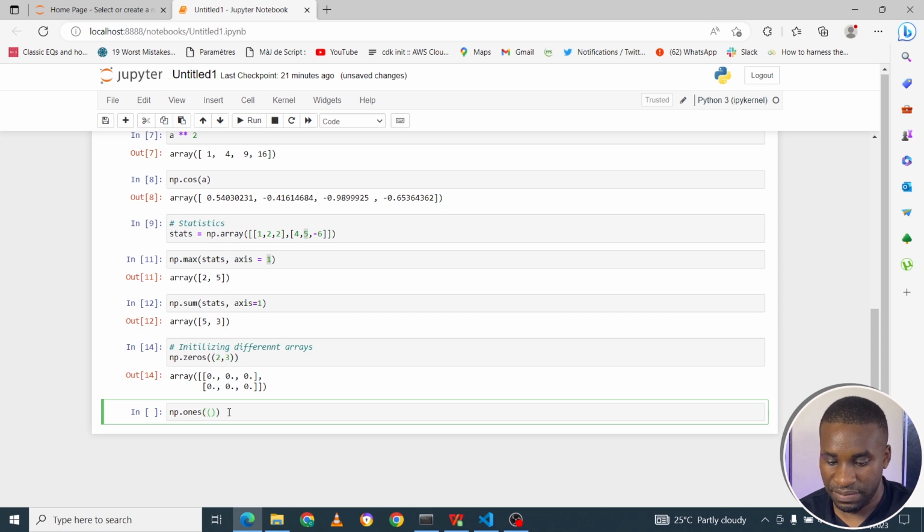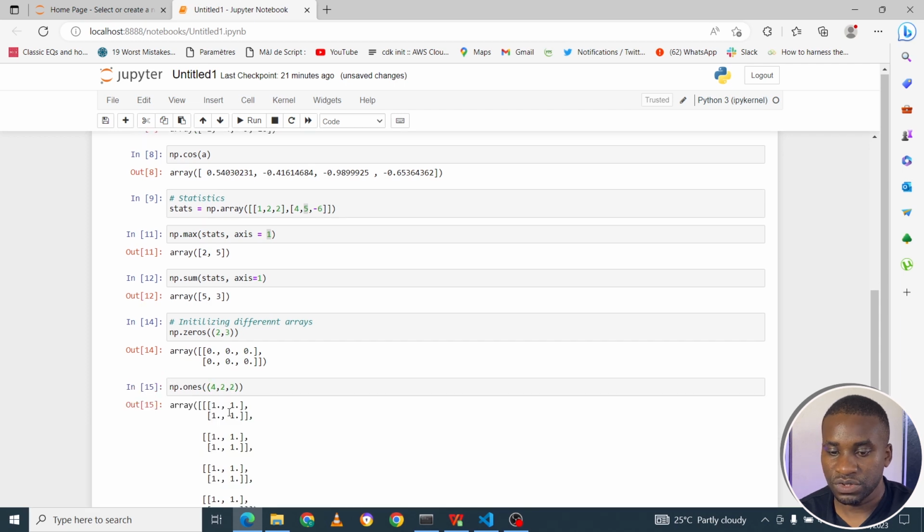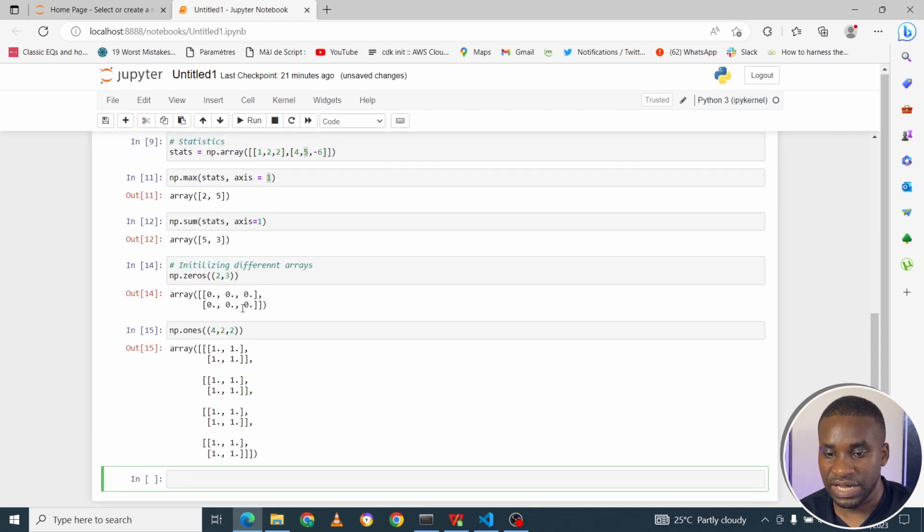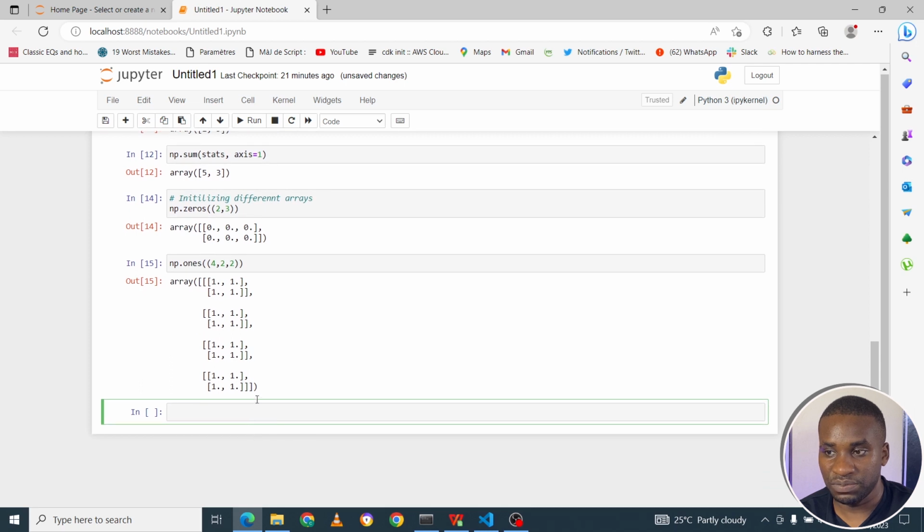So these are just some interesting things just to know about how you can do things in numpy. So we can say maybe, for example, 4, 2, and 2, for example 2, and then when we run it now, we get ones here. So you have your 4, 1, 2, 3, 4, and then your 2, 1, 2, and then you have your 2s here. So it is something you can use to create very interesting matrices, and then you're able to do your matrix multiplication, matrix division.